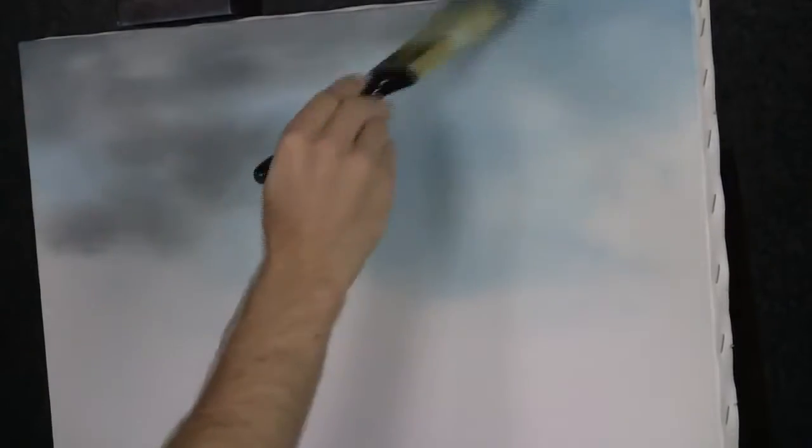You could use a filbert brush, but these clouds are a little bit more loose and they got softer, more fuzzy edges today than some of the other clouds we paint. So the 2-inch brush seems to fit the job a little better. There we go. This is nice. And of course, you don't want to just do that same old gray color all the way across, so throw some white in there. Throw some beautiful things like this. Kind of float around. There. The sky is nice and loose. Ton of fun to paint.